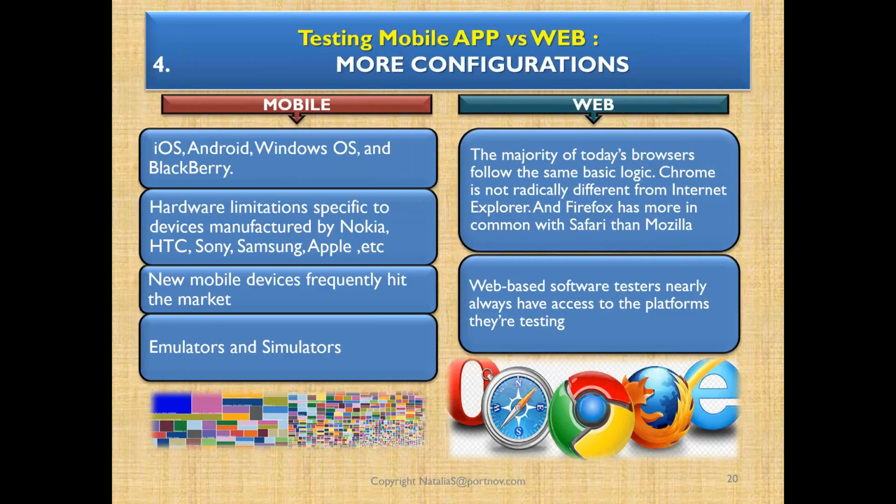So emulators and simulators are a big part of mobile application testing. Also, we have another big one, which is remote device access, RDA. There are companies like Keynote, Device Anywhere, and Perfecto Mobile, and they are basically letting you connect to the device via IP. And I'll show you, in Android Studio, we'll be connecting our real device remotely, just assigning the ports, and then you will understand how remote device access works.